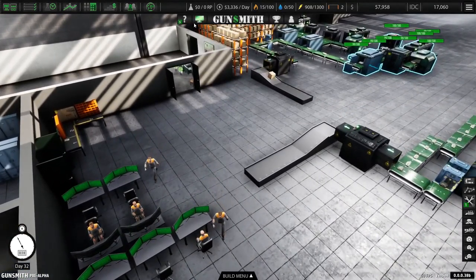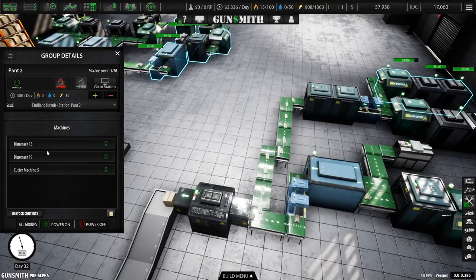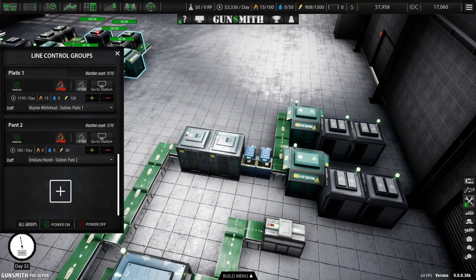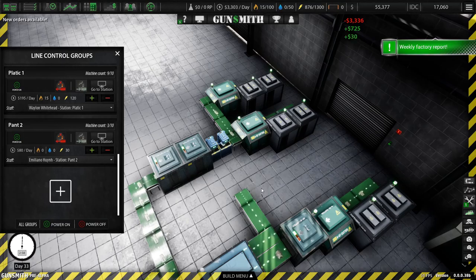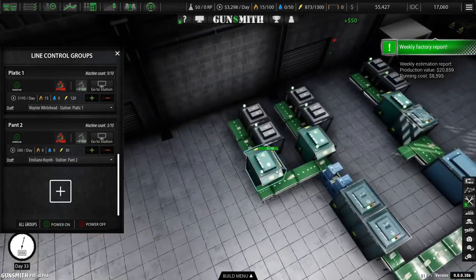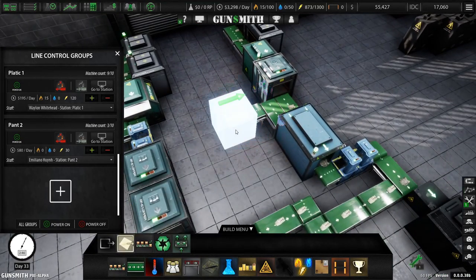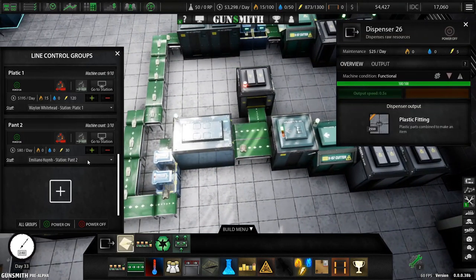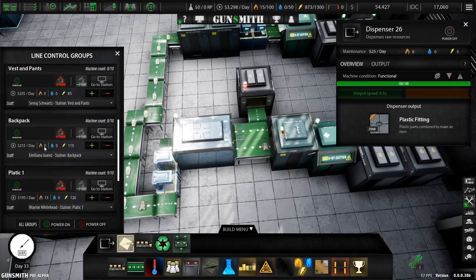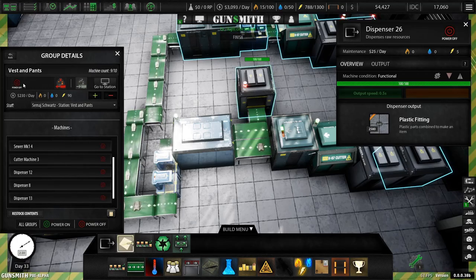Okay. We need another line. Pant 2. What is pant 2? Okay, so this is... Okay, we'll go ahead and delete this. We have to place down our dispenser. I'll put... Vests and pants. Add and power.